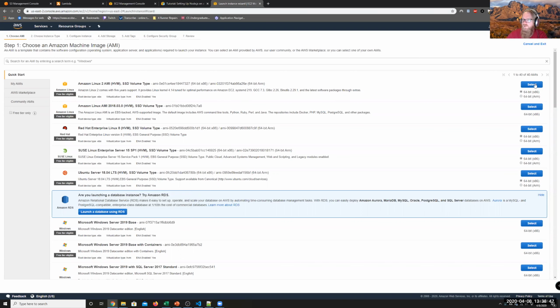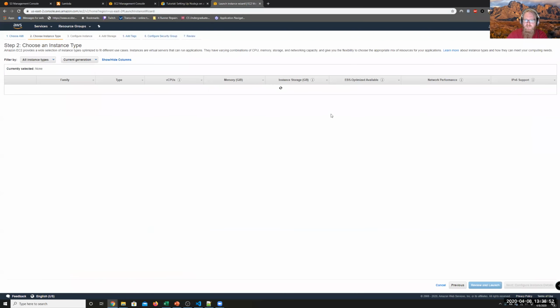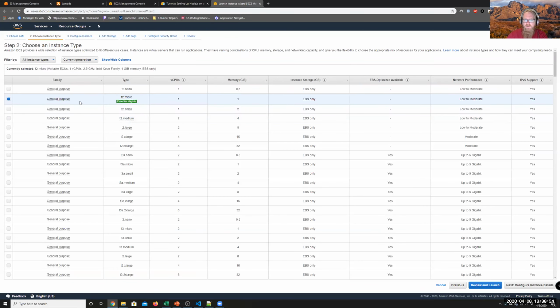So we'll do a 64-bit x86 instance, so select that. We're just going to do this free tier eligible micro version, which just has one virtual CPU, 1 gig of memory, low network performance requirements.